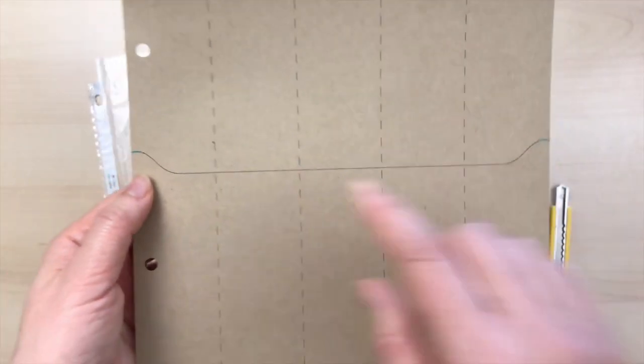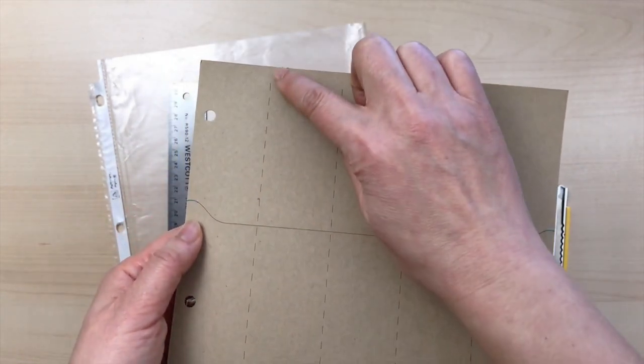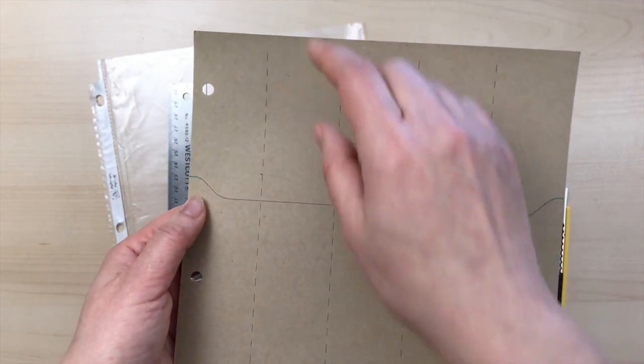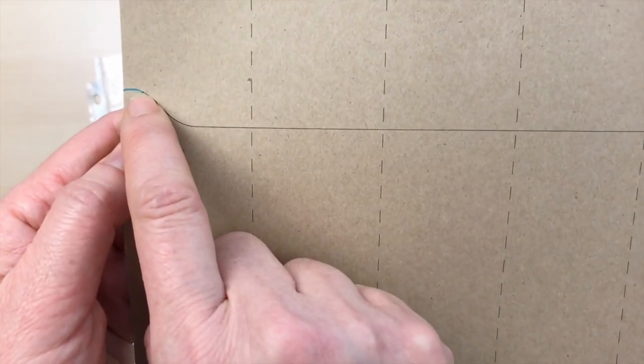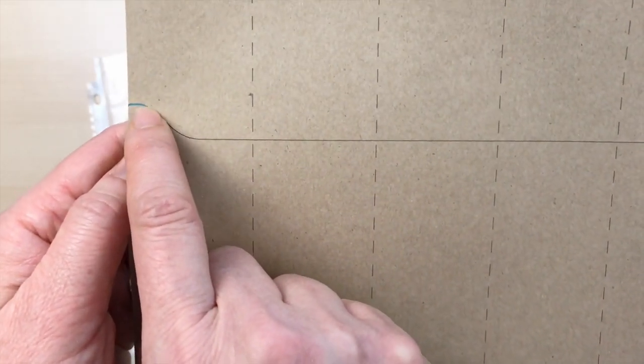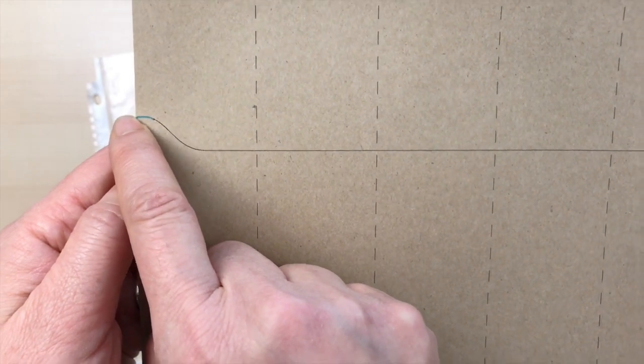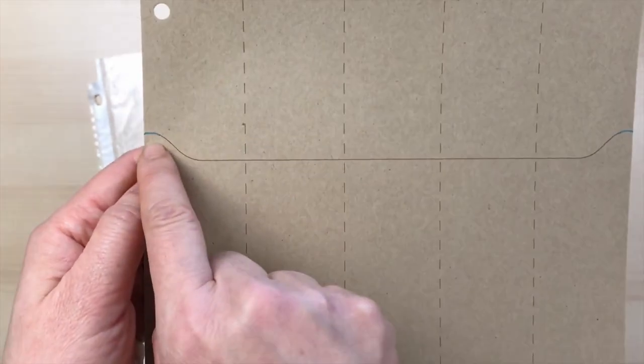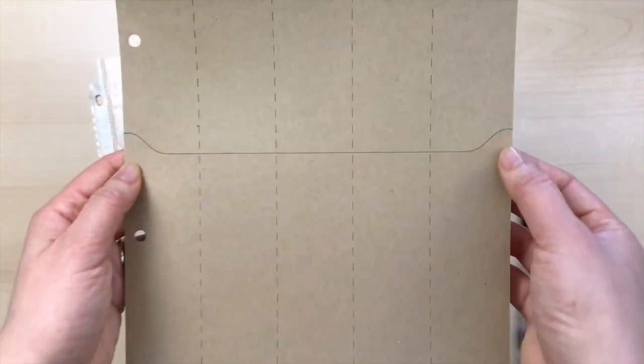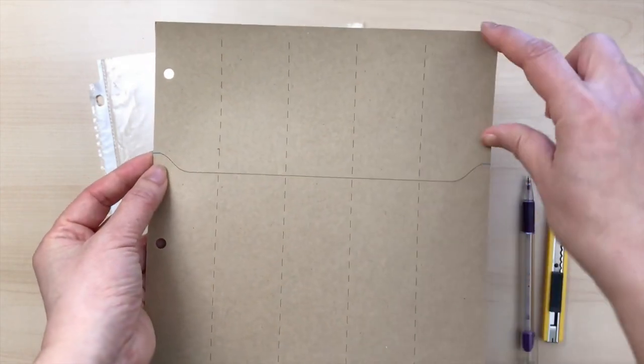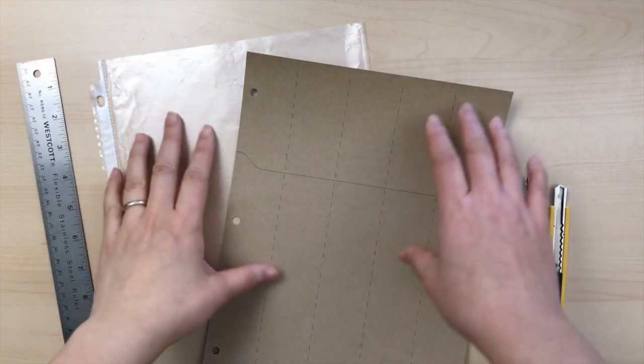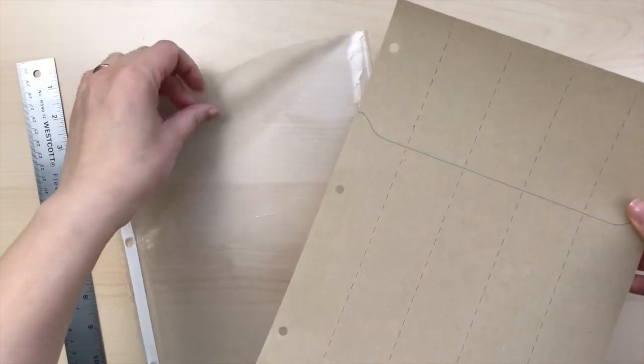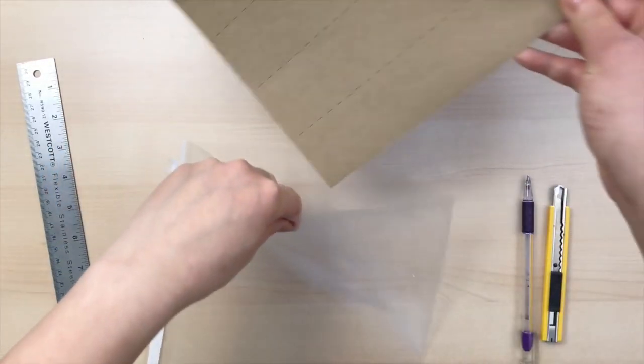Just a note here: most printers can't go right to the edge of the paper, so my template got cut off right around here. All I did was take a pen and just continue that line all the way to the edge. You can see that in blue here, and just make sure that the two are matching up in terms of the height here. The first step is to insert this template inside the sheet protector.